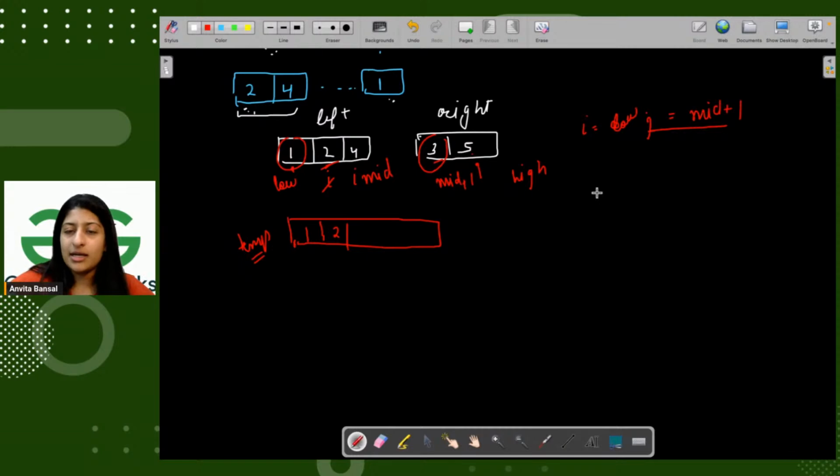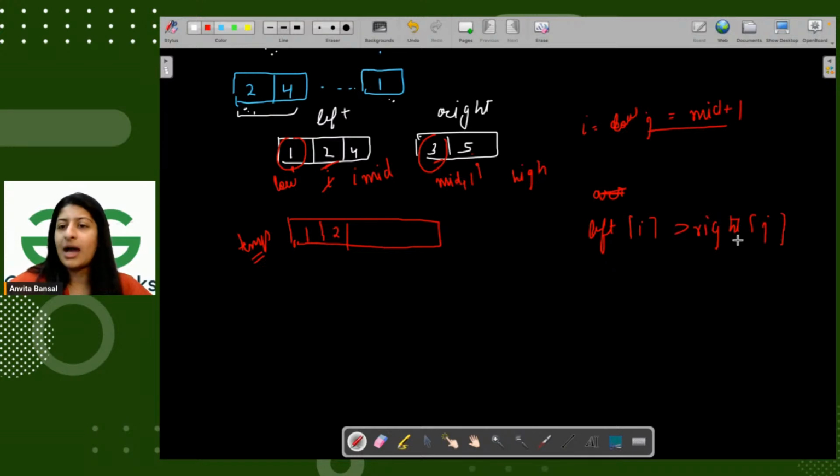The issue is when left of i is greater than right of j. That is when I want to add to count, and then I will increment j plus plus also, and k, let's say this index is k, and k will be incremented every time we are filling it. Now you are comparing 4 with 3.